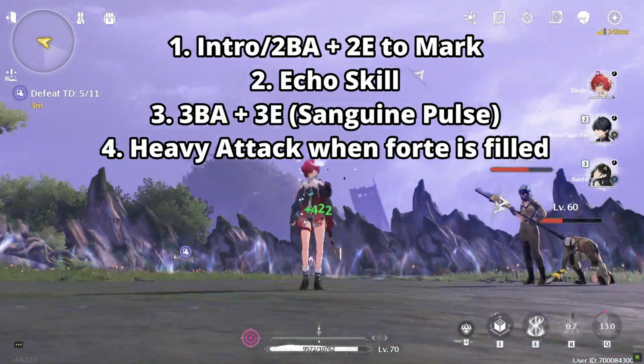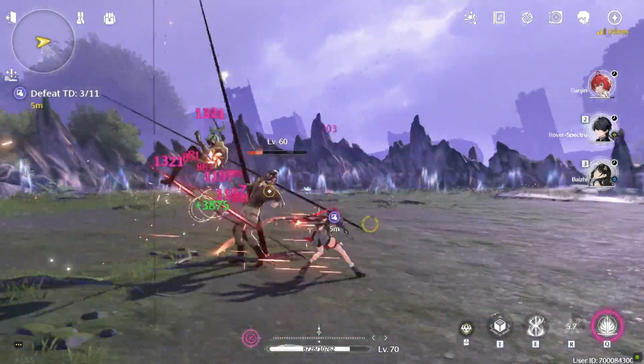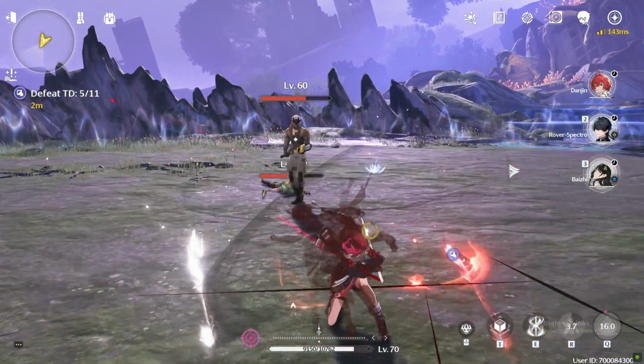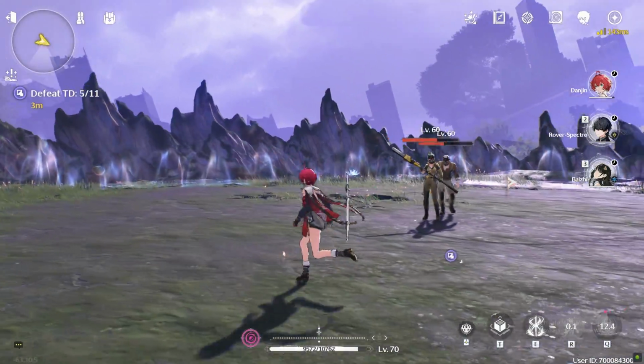One thing to keep in mind while doing the heavy attack is that, after holding the normal attack button, make sure to tap it again to deal the last hit of her heavy attack. After the heavy attack, use her ultimate if it is ready. Make sure the enemies are marked before using the ultimate.